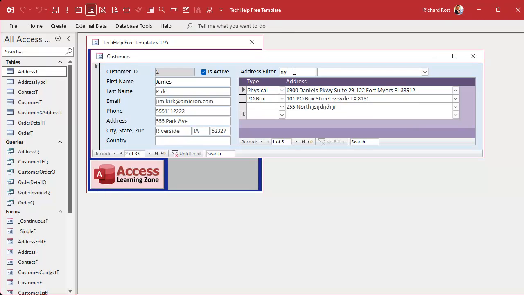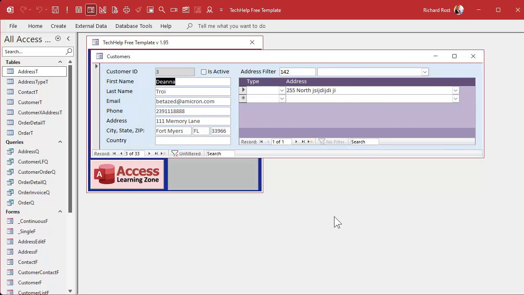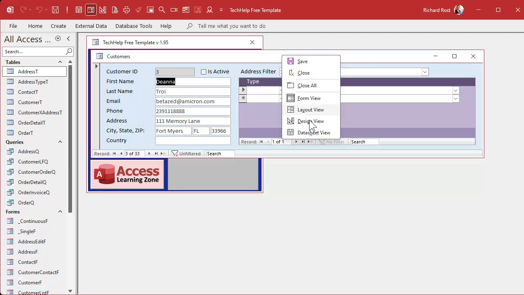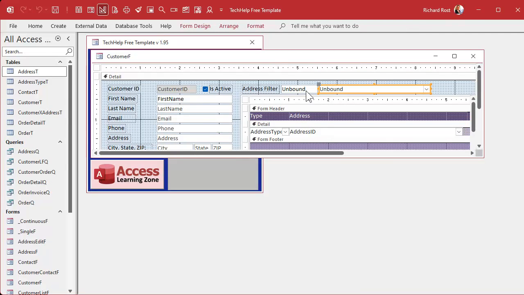All right, now if I come in here, let's go 142 and hit tab. Boom. There's my 14220 addresses. See how this works? Isn't it cool? All right. And yeah, I just tabbed off of that and I went to the next record. That's one of my pet peeves too. That's just because these two were added last, so they're last in the tab order.